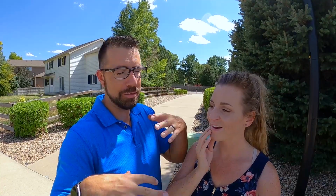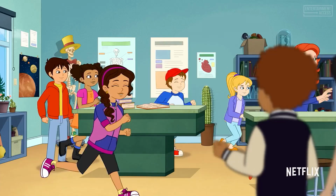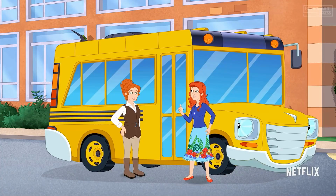It reminds me of the Magic School Bus. Like when you flash a picture of the Magic School Bus in the intro. Oh my gosh, I watched the Magic School Bus, and they have the new one too. But it looks like that cute little elementary school that looks like it's in the Magic School Bus. Total Frizzle overload. To the bus. Come along, everyone. Every time I think of Silver Creek, I'm going to think about that.